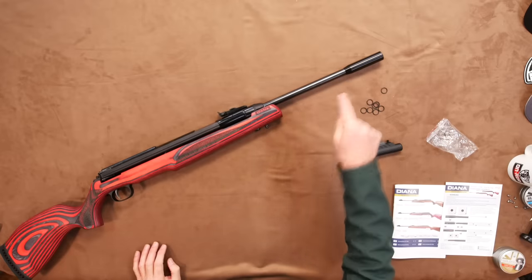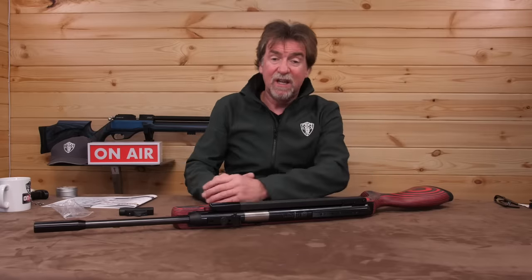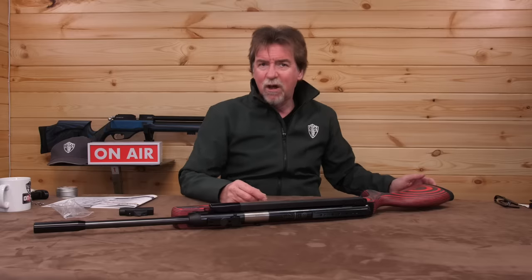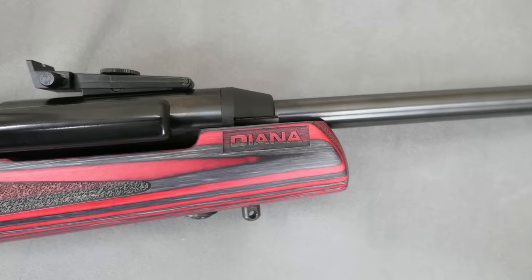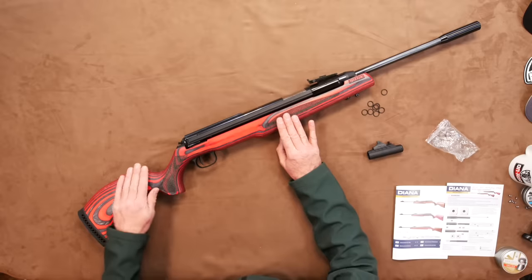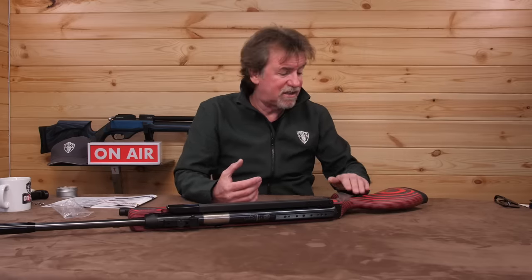But quite possibly, as with most springers, more noise comes from the spring rather than the end of the barrel. I wouldn't put this into a hunting category — more target specific. You're likely to only get one shot off at which point everything else is going to scatter. The fact that it only has a swivel stud at the front, not one at the back, would suggest to me they're for taking a bipod rather than a carry-around-the-forest strap. There is that laminated stock with the Diana embossed forestock — stippled at the front but nothing heavy. The grip area has matching light stippling. The butt has no adjustable cheek piece but does have a rubberized shock-absorbing butt pad.